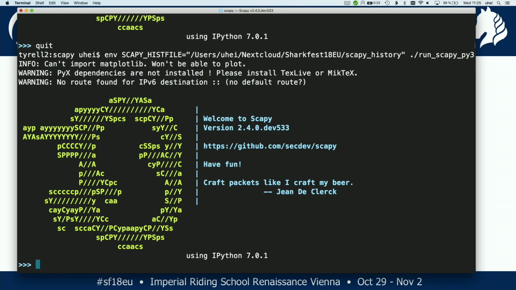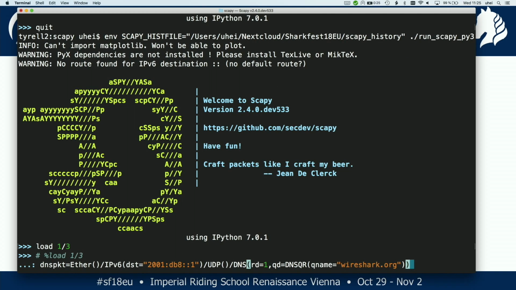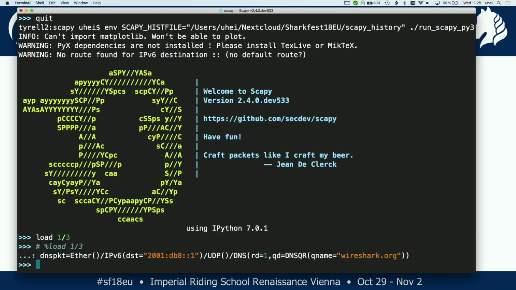And then we have our interactive UI, and we build this packet like I showed you just before. I've prepared the example already, so I've called the Ether layer, the IPv6 layer, and so on, and assigned it to the DNS packet.